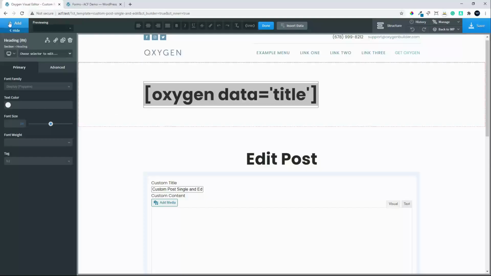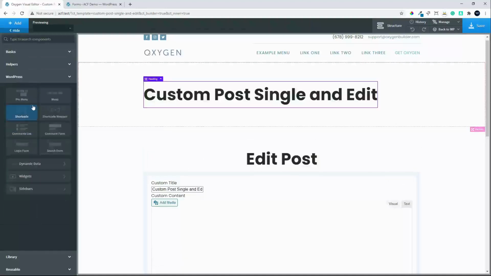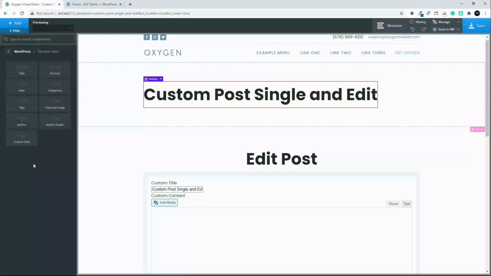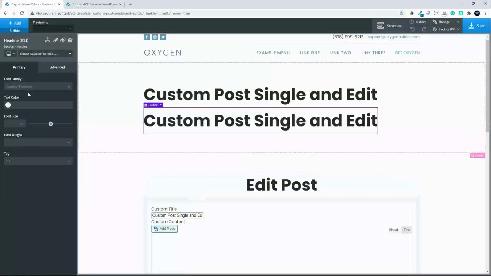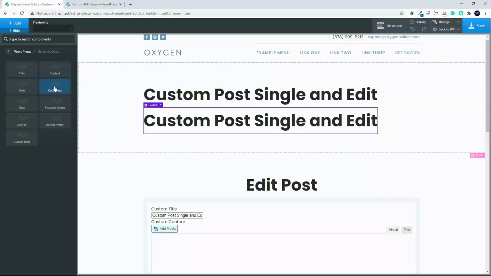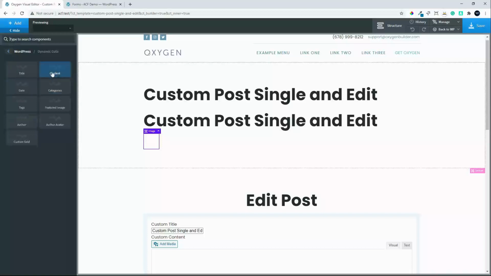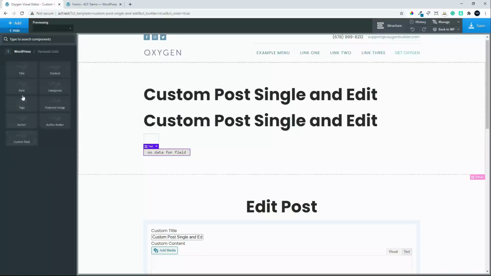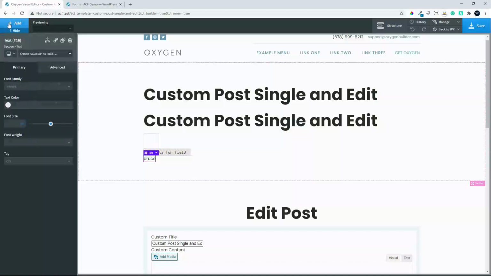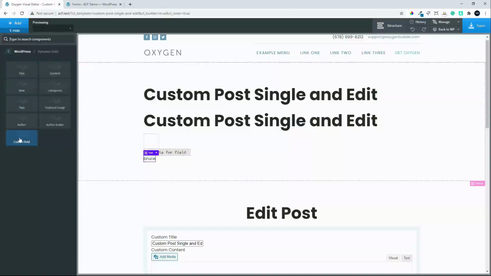Or what we could also have done is gone over to WordPress, headed over to dynamic data, and this might be a little bit easier because I can just go title, and then I can add the next item, which will be content or featured image, and then I can add content, and I can add author, and then I can also add a custom field. So that is one way of adding it.